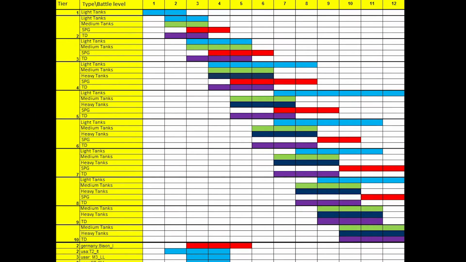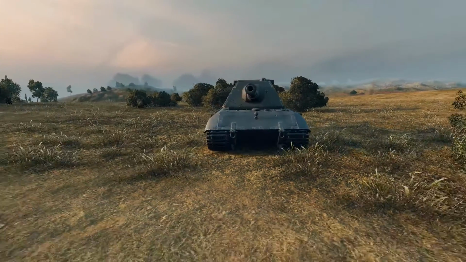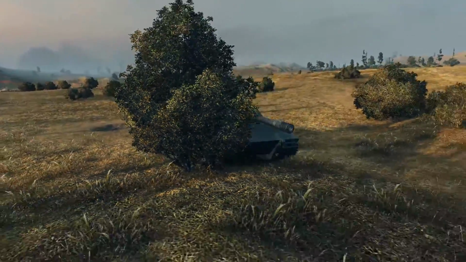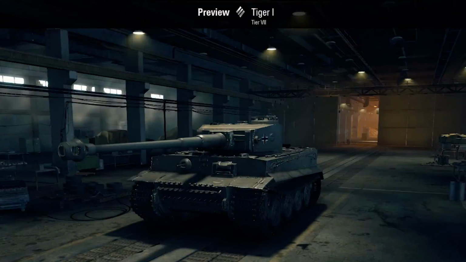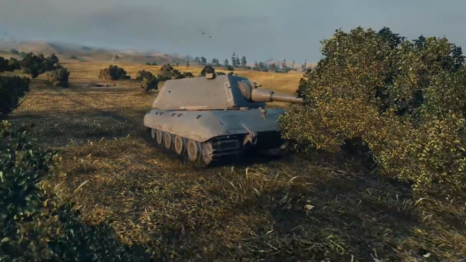The old matchmaking system allowed you to go against tier 8 tanks with your tier 4 Panzer 38 NA, which had terrible camo values even for a light tank back then. So you can be happy that you got this horrible matchmaking as you call it today. Thankfully the E100 grinding was much more fun. At least I was rewarded with the E100, which was absolutely freaking broken back then.